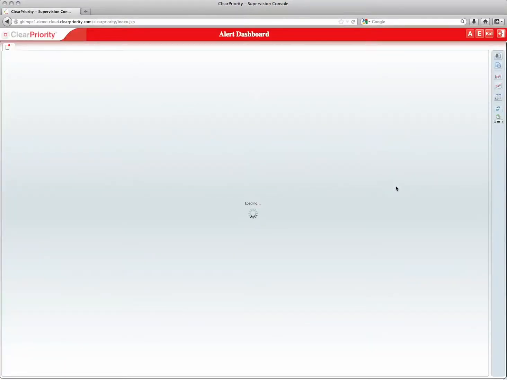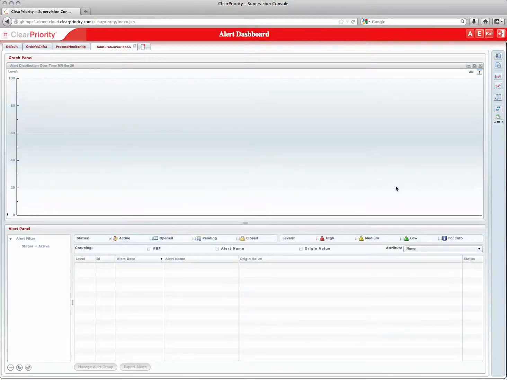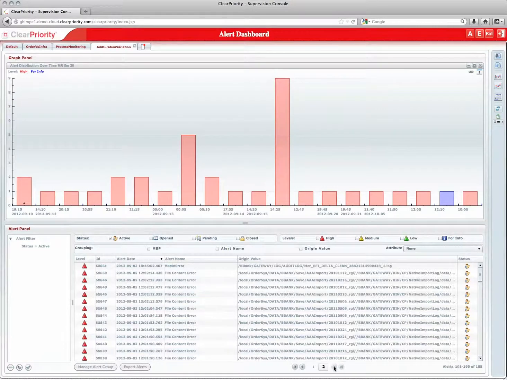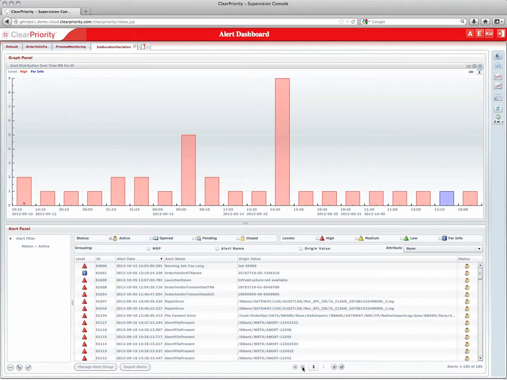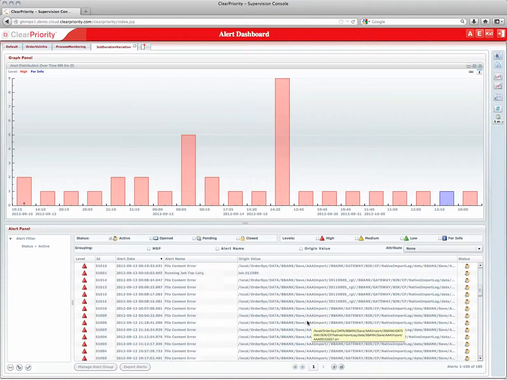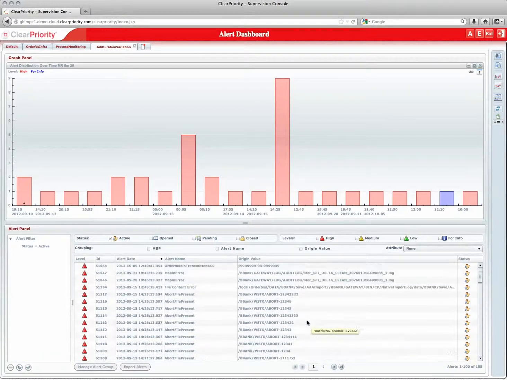So I'm starting now with the alerting dashboard of the console, where the user can see the alerts that are made visible after events have been collected from the system and correlated for alerts by the operational intelligence engine. These alerts are showing the actual and historic activity monitored in a private banking order processing system. The user has a complete panoramic view of the whole list of alerts produced by the system.